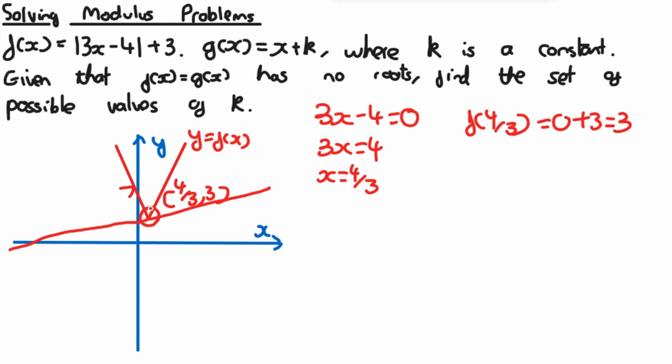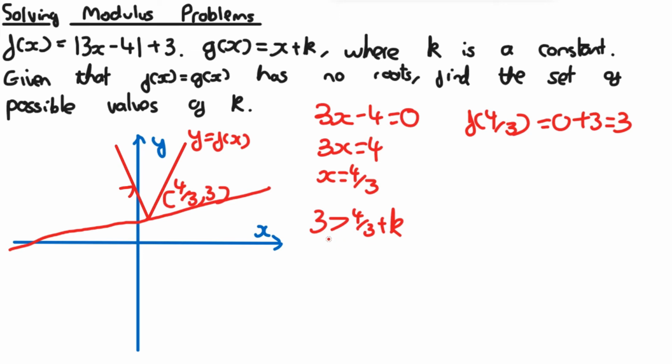So this is this minimum point, and this line at this x coordinate 4 over 3 has to just lie below 3. If it lies on 3, it has 1 point of intersection. Anything below it has 0 points of intersection. So 3, and then we sub in 4 over 3 into this line here. So because it's at this point, it's going to be 4 over 3 plus k. And it has to lie below 3. Anything below 3 is fine at this x coordinate for it to have 0 points of intersection.